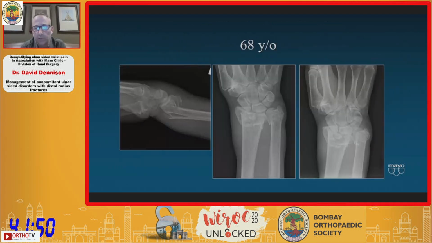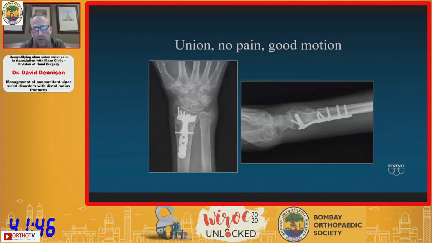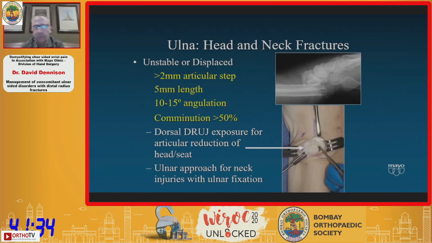More recently, we use volar plates, and we go on to this one. It looked pretty good with our distal radius reduction. We splinted the ulnar head. It's a little bit displaced, but she has good rotation, a nice union, and no convergence of the radius and the ulna. If you have a displaced intra-articular ulnar head fracture and it's significantly displaced in a younger person, you may go ahead and fix that through a dorsal arthrotomy, as I showed through the 5th compartment.